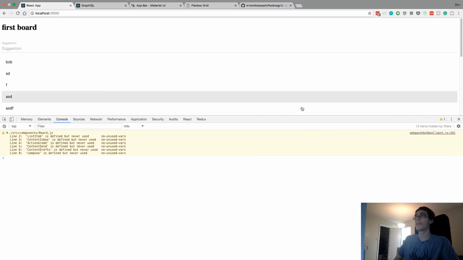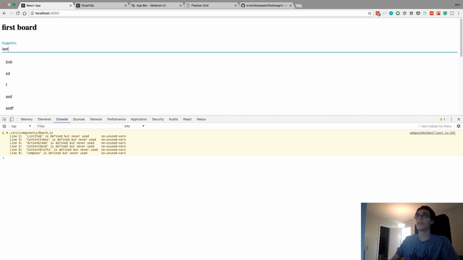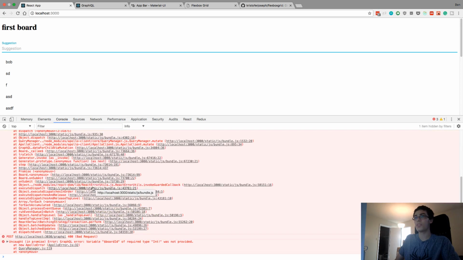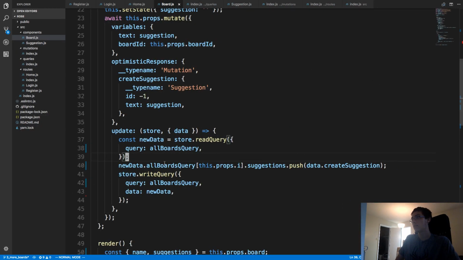Let's try running that and make sure it works. So now I'm going to try adding this suggestion. Cannot read property 0 of undefined. Oh, this should be all boards.